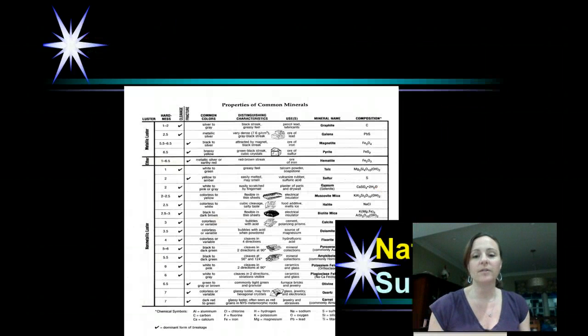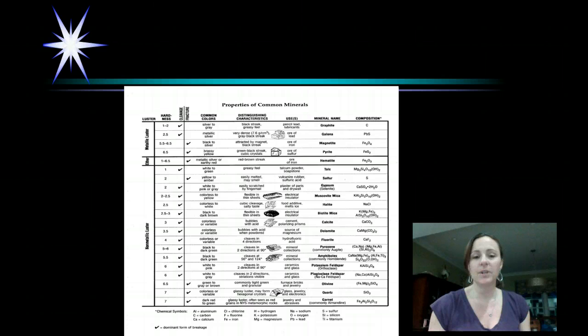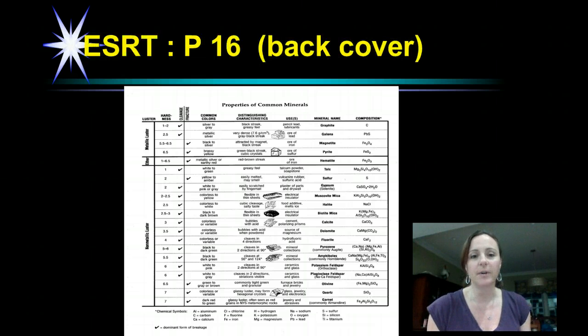Okay, sulfur. Okay, this brings us to the properties of common minerals reference table. Now this is a very important page on your reference table. It's actually on the back cover, and I'd like you to take that out right now. You should hit pause and go get your reference table. Okay, now that you have your reference table, let's go through this. All of the characteristics that we just took notes on are on this back cover. So it's a nice thing to use where you don't need to memorize anything.